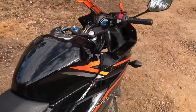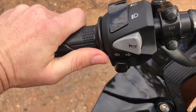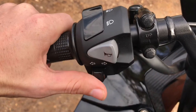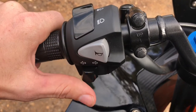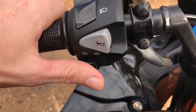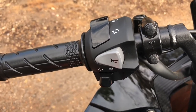The horn, I don't like where the horn sits because, well, on most Hondas and most bikes that I rode on, the horn is always down here and the blinkers are always up here. And the horn is really big. It is just way out there. And learning to use the blinkers down here, I've honked the horn a couple of times at the beginning of each turn I do. So that's something I don't really like, but I mean, it's not that bad.